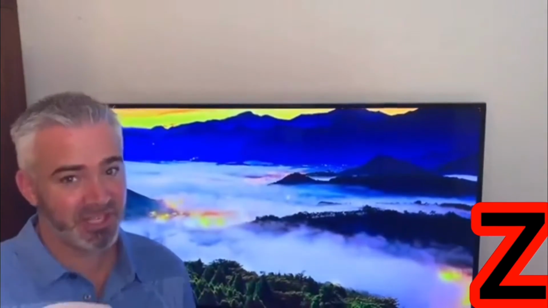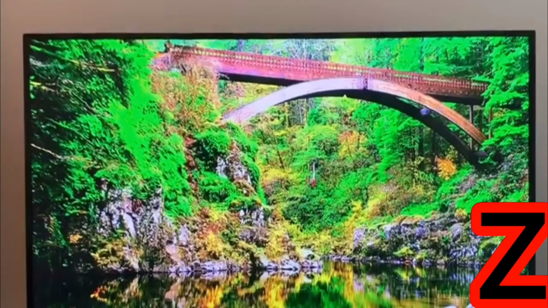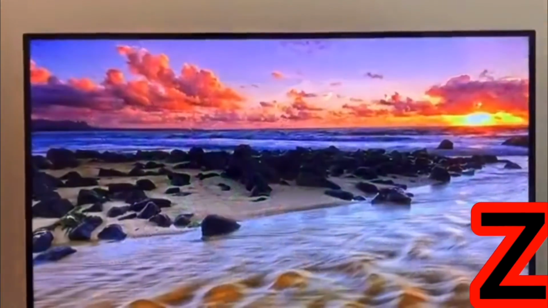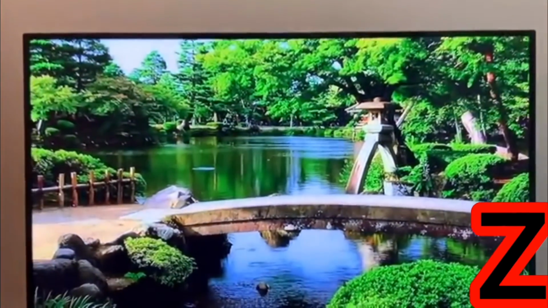Hey, guys, and this video is all about speeding up your Amazon Fire Stick and eliminating that buffering. Check it out. Alright guys, just wanted to get the TV screen in front of you so you can get a good look at what you need to do to optimize your Fire Stick to get the best possible image and speed it up so that you won't have those buffering issues.